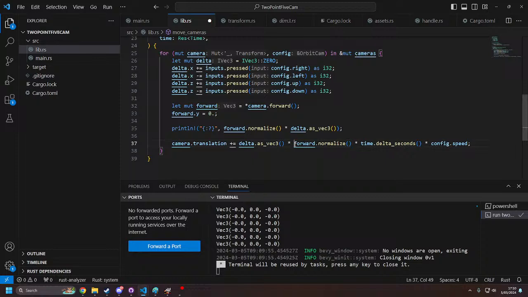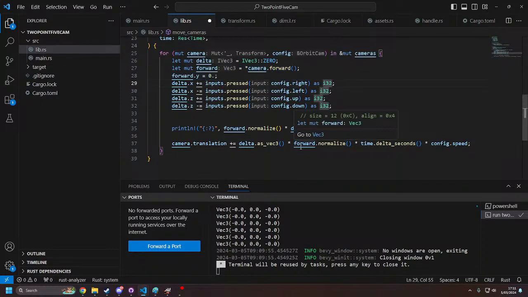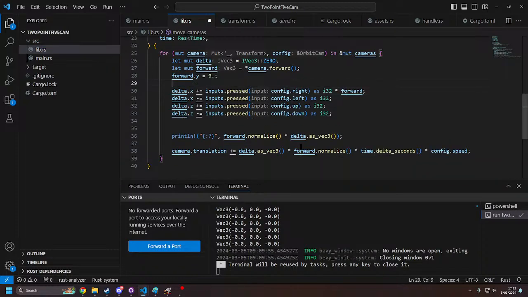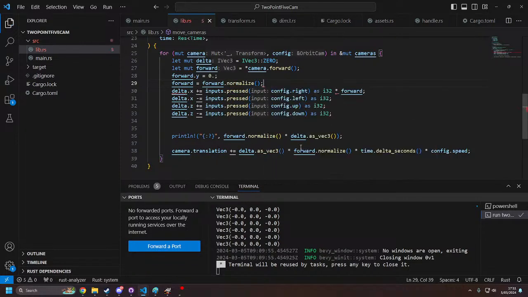So we would just want to move by the forward. So I guess instead of plus equals this, it should be plus equals forward. So we calculate our forward like so, and then we say forward equals forward.normalize, so I don't have to keep normalizing it.